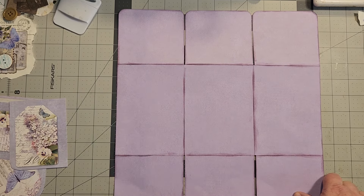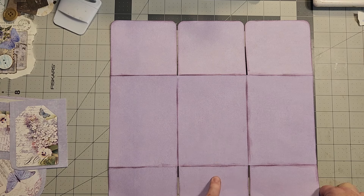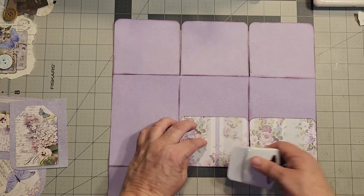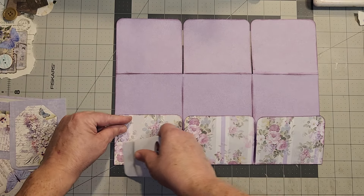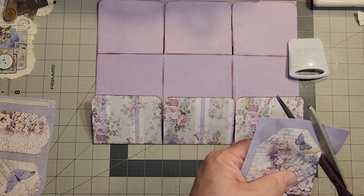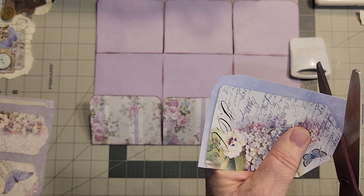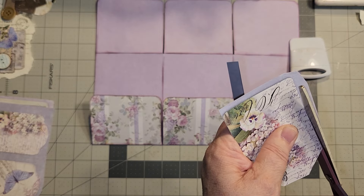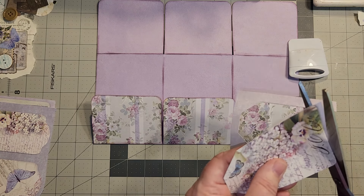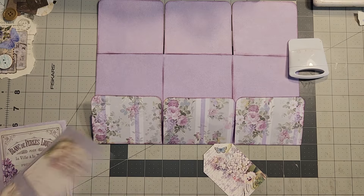So now what we need to do is remember the larger piece is going to be at the top. The three and a half piece is at the top and the three inch piece is at the bottom. So we're going to fold this back up. This is the piece that's going to have something on it to hold it shut. So we've got to get in here and cut our little goodies and get them completed. Because I just decided this is what I want to have to hold it shut. Those little scripty things — I had them from another paper pad. Then I had to find some roses. This one's lilac.